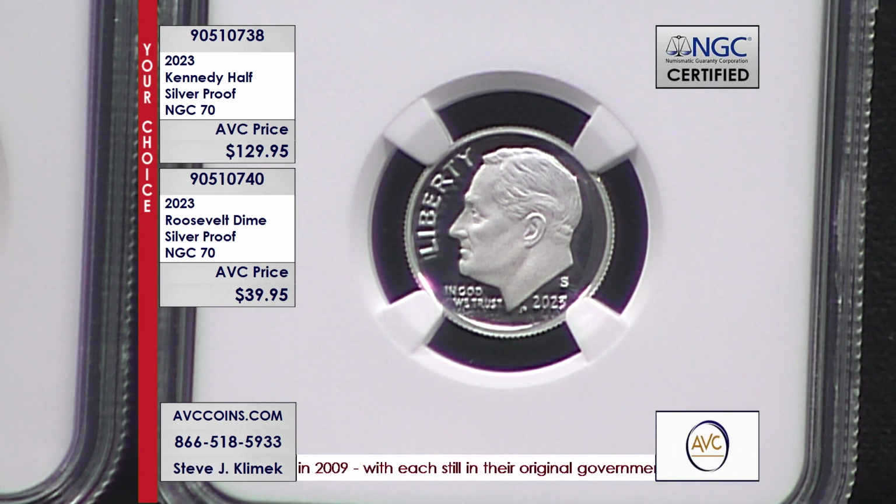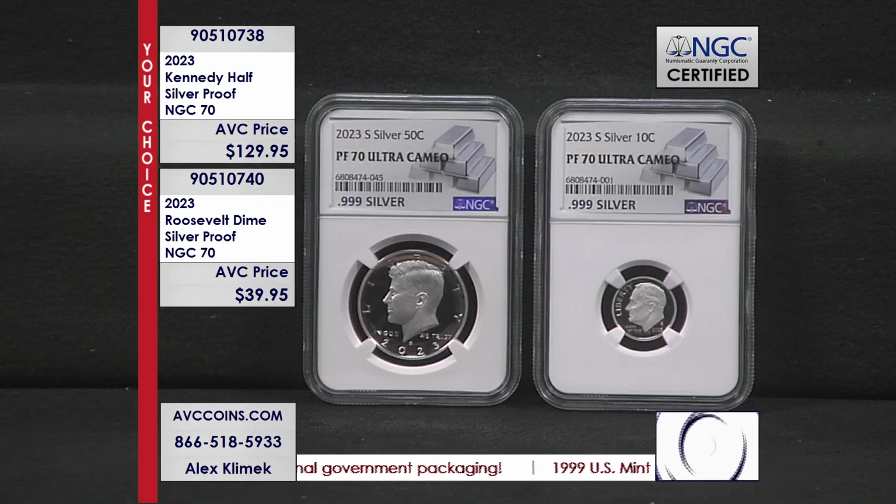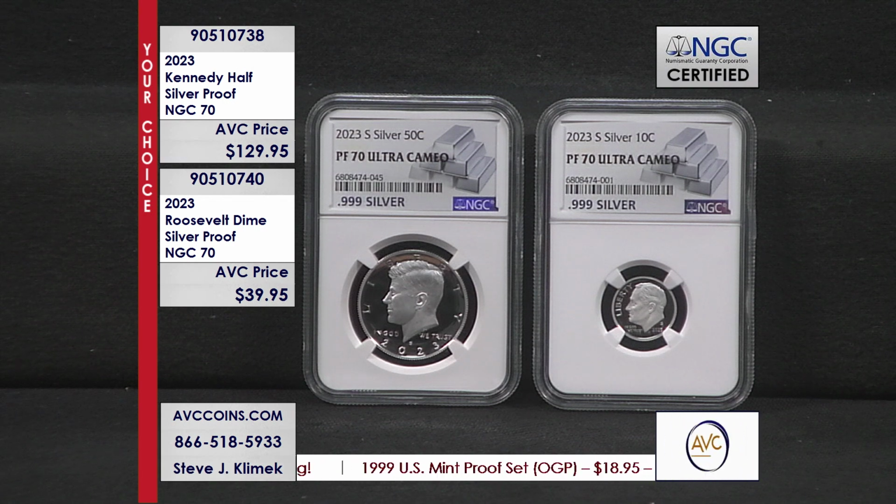Now, on the back side, the Kennedy itself is something unique to talk about. We stopped making Kennedy half dollars for circulation in the year 2001. So for the last 22 years, the US Mint has been making 1.5 million P's and 1.5 million D's, plus the proofs for collectors only. 20 years, and it's over 1 million people on this particular project.